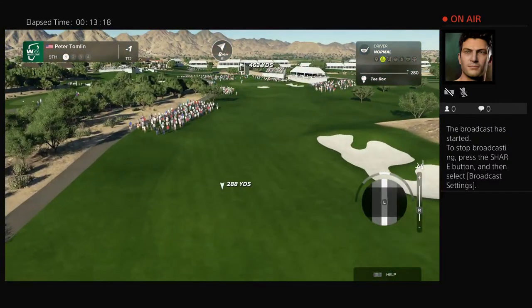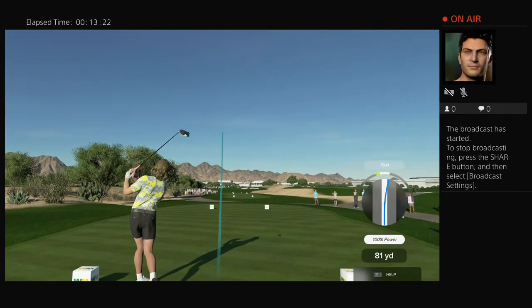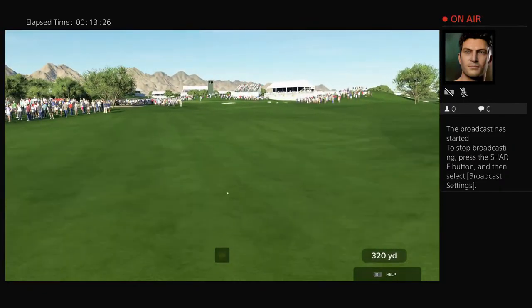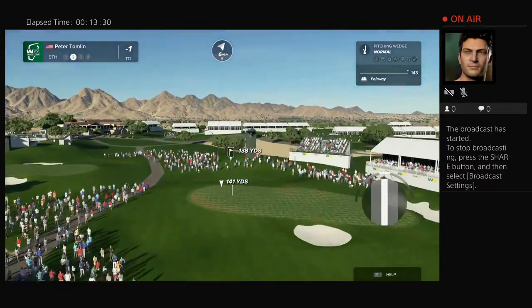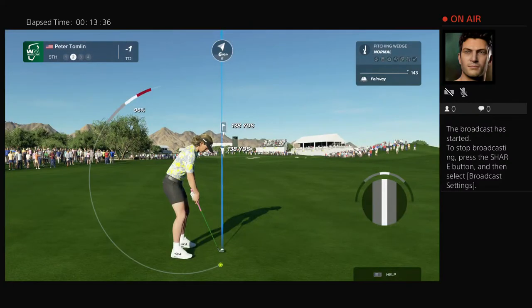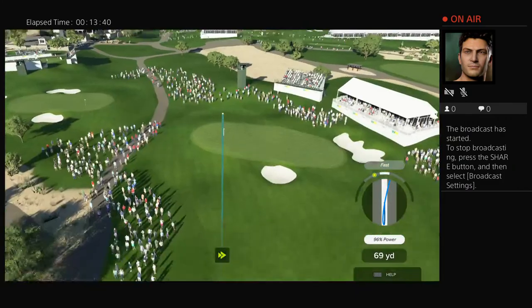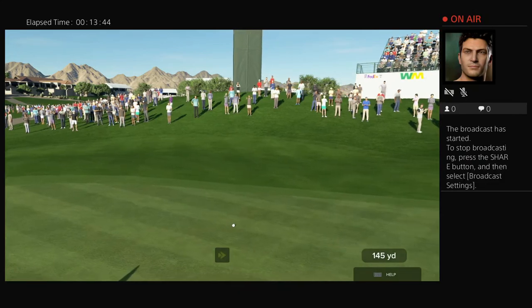Finishing hole on the front nine at TPC Scottsdale is a solid par four, measuring 453 yards from the back tees. The big hitters will get after this hole, as there's plenty of room down the left-hand side. Although if you challenge that bunker on the right off the tee, it gives you just a short wedge into a green that's only guarded by a pot bunker at the front and then a back right bunker. A chance here to make a birdie. Looks like they're going with the pitching wedge. This one might need to sit.